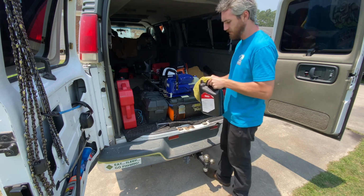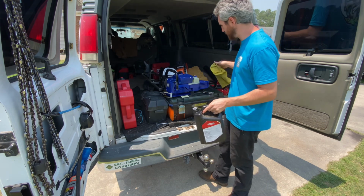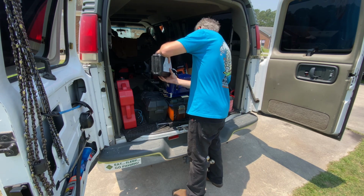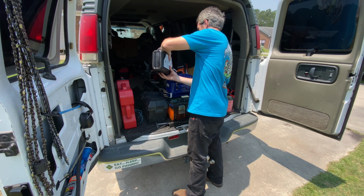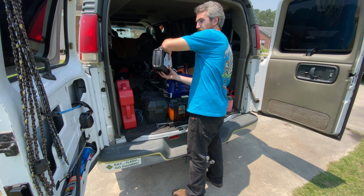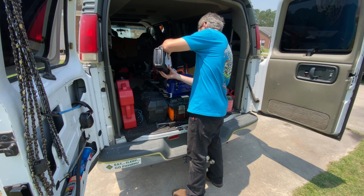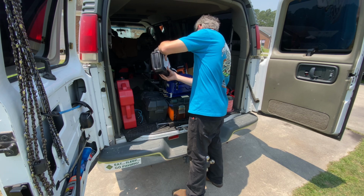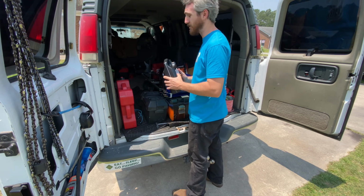And I probably don't necessarily have to have bar oil in here, but I'm gonna put some in there anyways, just to keep everything, I guess, lubed up. That way then I don't run nothing dry. And this is gonna take a lot of bar oil too.